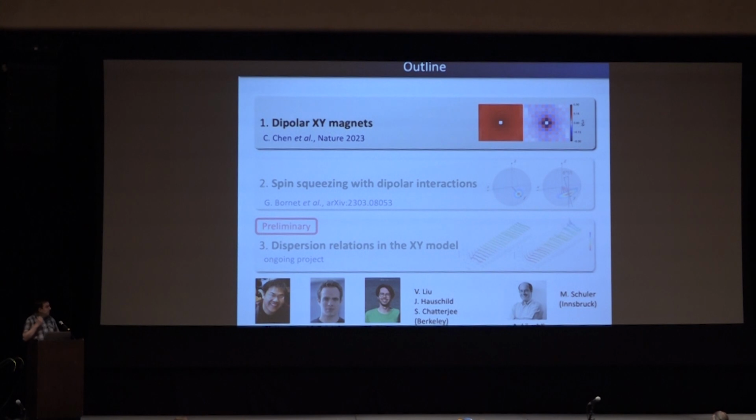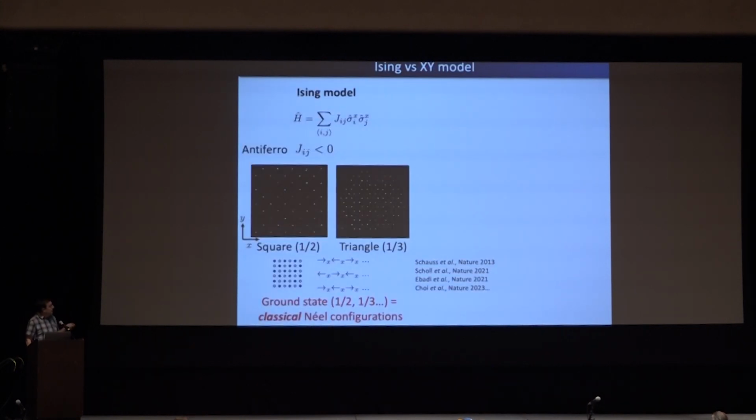Okay, so let's go to the first part. Just to give you a reference, perhaps something that you will know better, the Ising model: when one prepares, for example, ferromagnets or antiferromagnets in the Ising model, usually these antiferromagnets are classical ground states of the system at 1/2 filling or 1/3 filling. Okay? And there have been many examples of this type of preparation in the last few years, starting with some experiments in the group of Immanuel Bloch, or with experiments in the group of Mikhail Lukin, or even in our group.